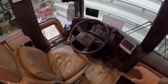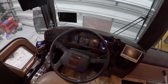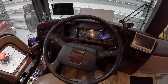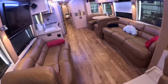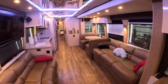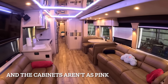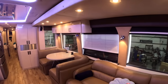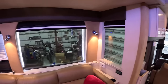The interiors on these are all going to be a little bit different because each converter does things differently and these tend to be built to the specs of the individual buying them. Here's the driver's area — this is fairly standard from Prevost other than having wood grain around the dash and a more comfortable upgraded seat versus stock. The engine in back is a Detroit Series 60 and you've got controls and a little display for the onboard computer. A big thing we were really looking for was that Prevosts tend to have a whole lot more windows — you get a much better exterior view versus a lot of RVs.